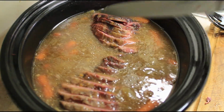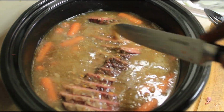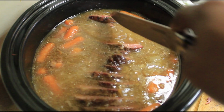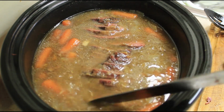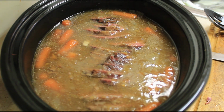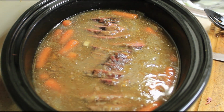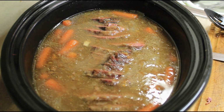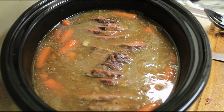And that thing already falling apart, y'all. So we just gonna let that thing sit in there and soak up them juices. And then we just gonna go to the plate after this, y'all. We going for the plate after that. I'll see y'all in a minute. That's good, y'all. It's so good, y'all. I ain't lying to you.